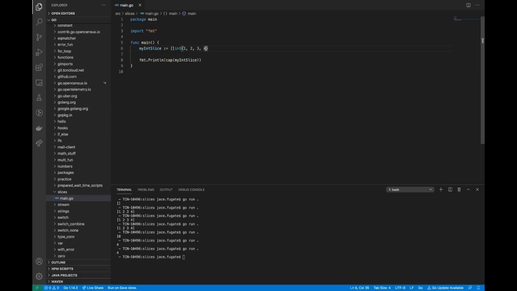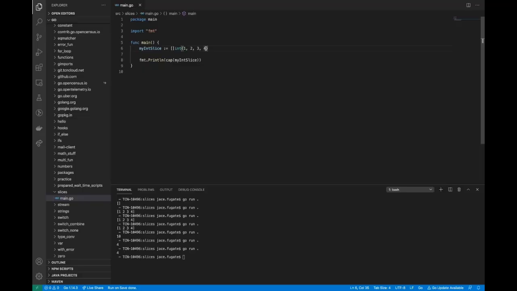A heads up on how I usually code in Go: almost 100% of the time I use slices. I think slices are just easier to use because, again, you don't have to give it the size beforehand. That being said, arrays do have a little bit of a lead over slices because of performance.